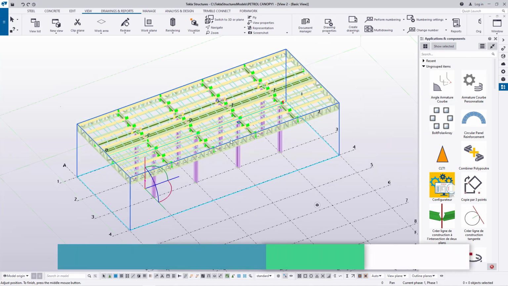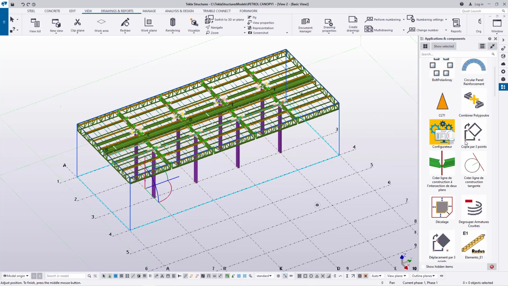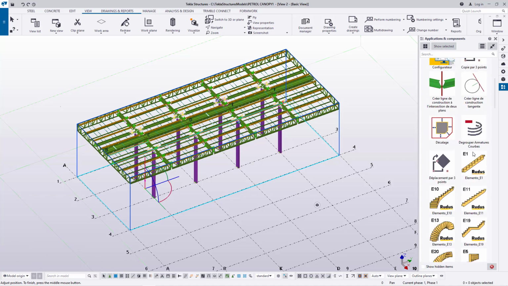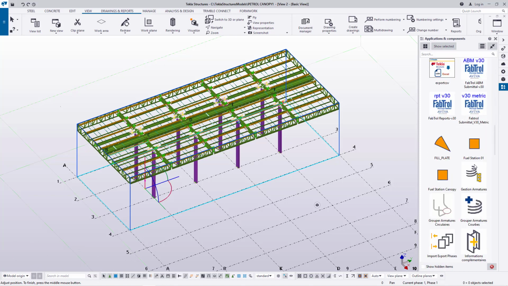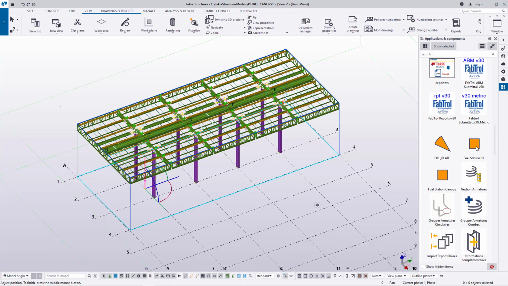So what I'm going to do, I'll come to applications and component on my right here and scroll down and try to track the description that we typed in that wizard page 1 to 4. I'll scroll down here and try to get that name. It is here, fuel station 1. So instead of reading this orange or yellow thumbnail, we want to change this to match the image of this particular structure.